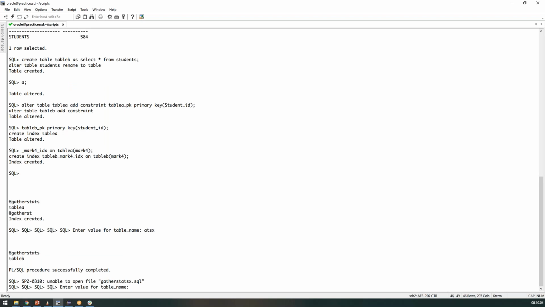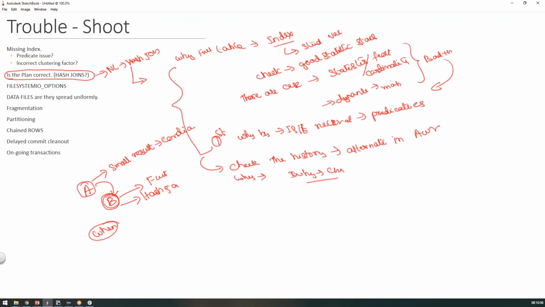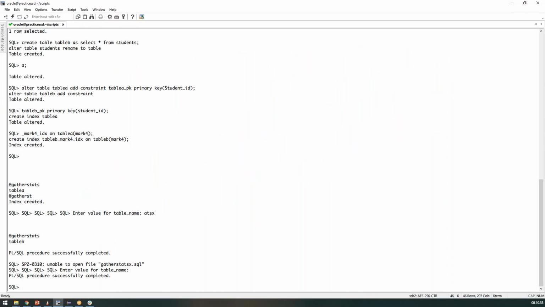There is a big misconception out there, especially when it comes to hash joins. Don't assume that by default the larger table you would end up accessing using a full table scan, especially while performing a hash join. This is not necessarily true. Let me just run a small query so that you get to see things more clearly.